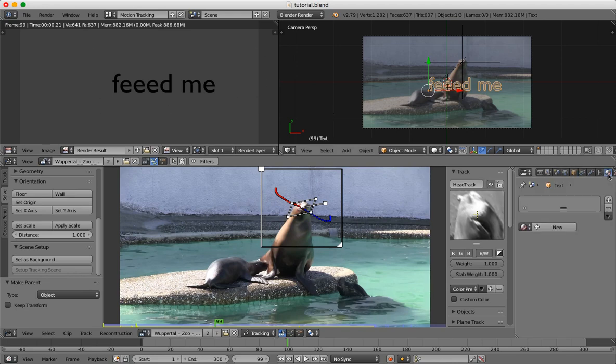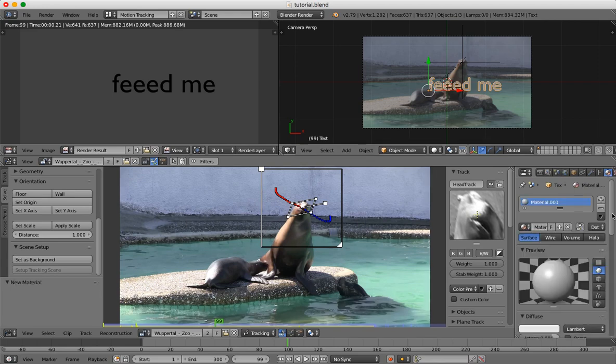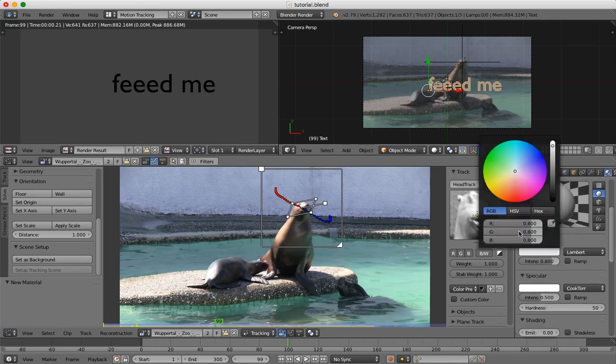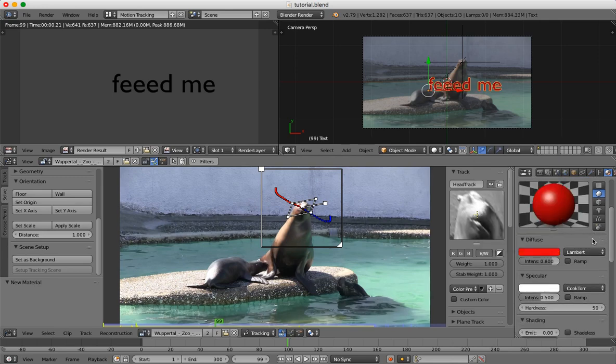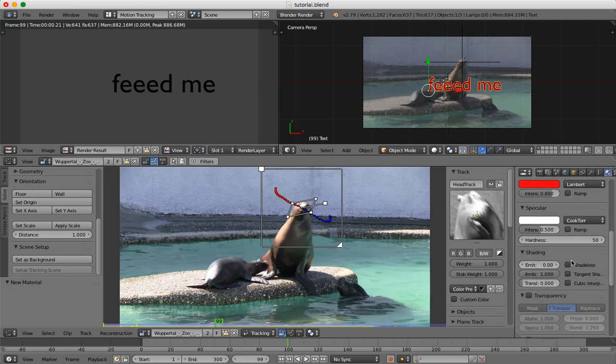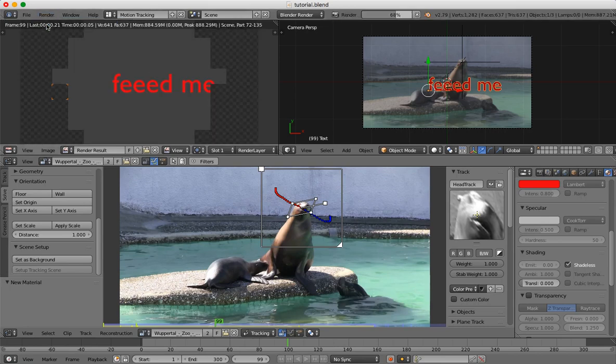So text first, we can fix that by going to the Materials tab here, New Material, and we want this to be, well, let's just make it a bright red for now. And we're actually going to say that it's shadeless, meaning that it doesn't have lighting. It's just a flat red color no matter what lights there are in the scene. If we render again, okay, we have the red color. We still don't have this video background. And so there's a few ways of doing this. What I'm going to show you first is how to use the compositor.